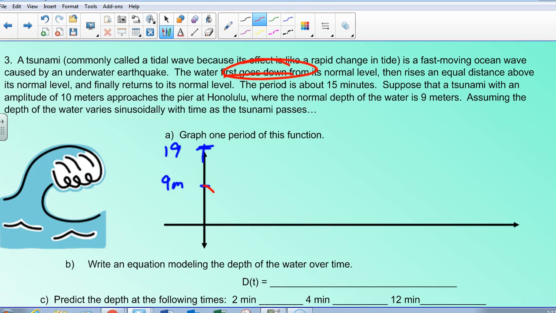So it goes down. How much down? Amplitude at 10 meters means it goes down 10, so we'd hit what? -1, which is weird to think about. If you're sitting on the pier and the water is 9 feet deep and the water recedes to a depth of -1, what would that look like? Yeah, you'd see extra sand beyond what we'd normally see at low tide, out even further. Bunch of starfish laying there, okay?